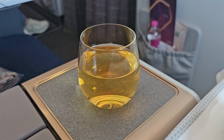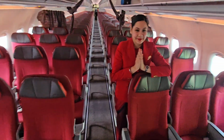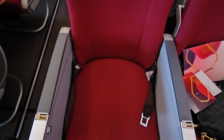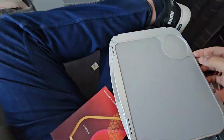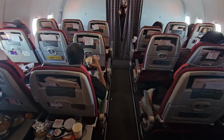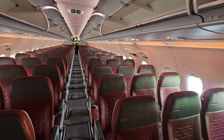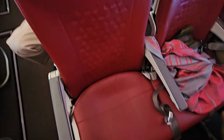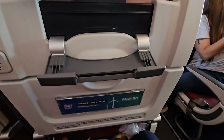And after that meal, it was time to explore the rest of the aircraft, starting with their premium economy class, which comes in a 3-3 configuration with 24 seats in total. It's more like economy plus than premium economy on their A320neo, with some benefits like headrests, extra legroom, menu cards, priority services and more. And then 132 seats in a 3-3 configuration complete the Airbus A320 in economy class with a nice seat padding and offer a basic product with decent legroom and a unique device holder for added convenience.